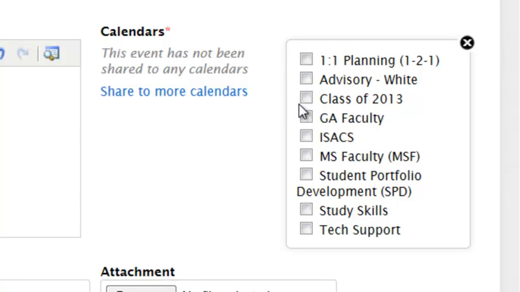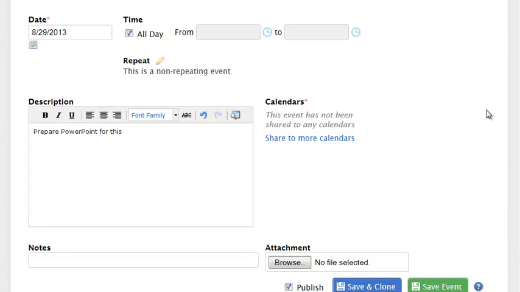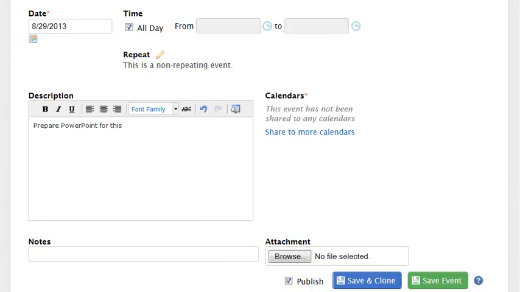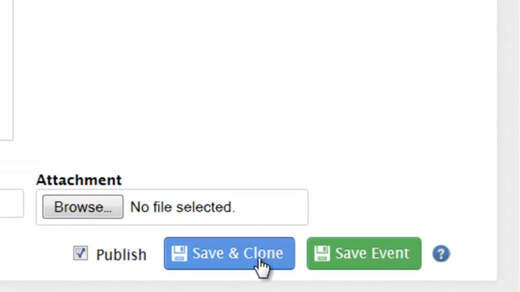rather than showing this on their calendars that way, what I will want to choose at the end is I will want to choose Save and Clone at the bottom, and that will copy all the details, and it will let me choose, for example, a Wednesday-Friday date rather than putting out a Tuesday-Thursday date and having to put details in there for both courses.